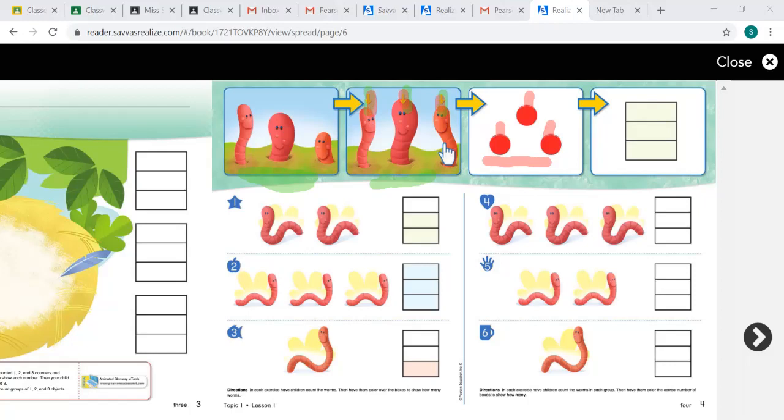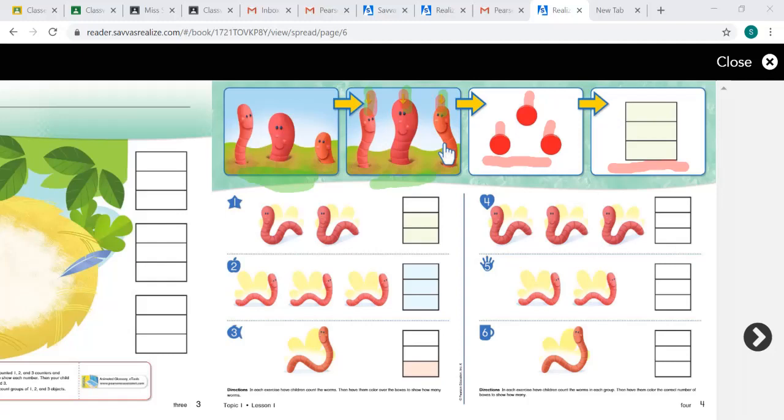How does this picture over here show that we have 3 counters? What does it look like? Well, there's 3 boxes or rectangles, right? So they're all shaded. Do you see how they're all colored in?